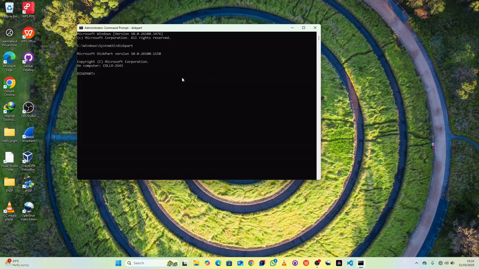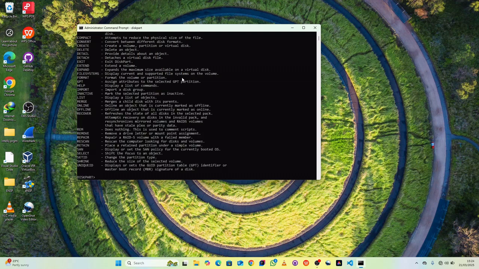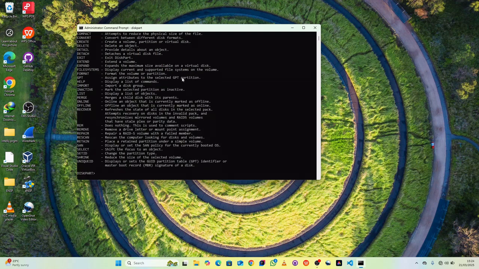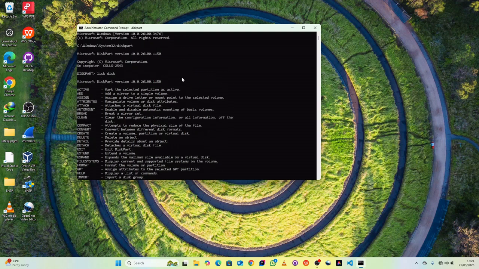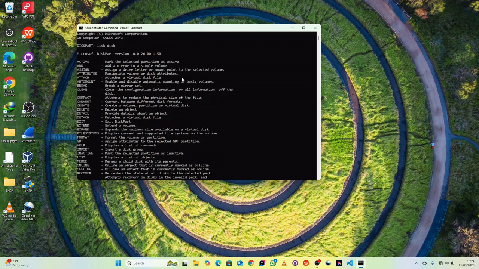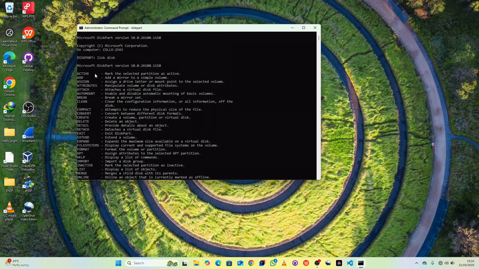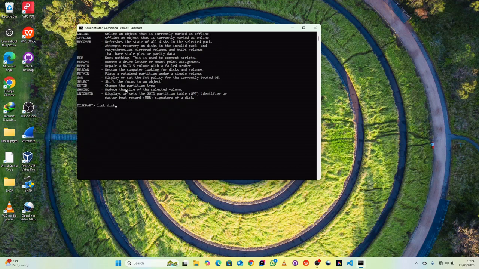Then within diskpart, list the disks that are within your PC. So list disk. Sorry, I mistyped. It should be list disk.